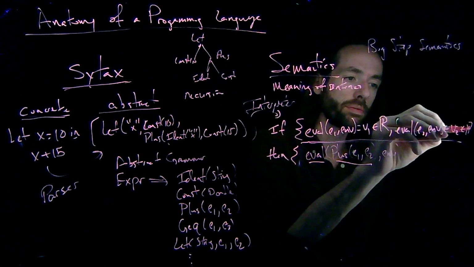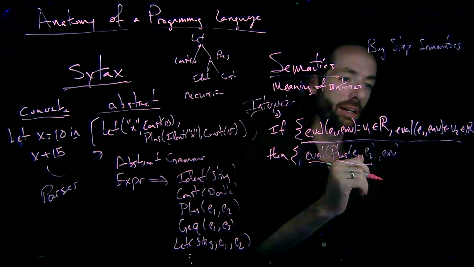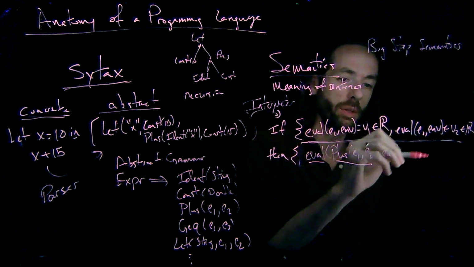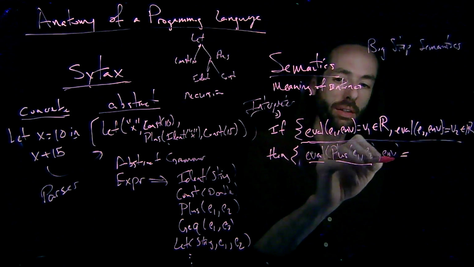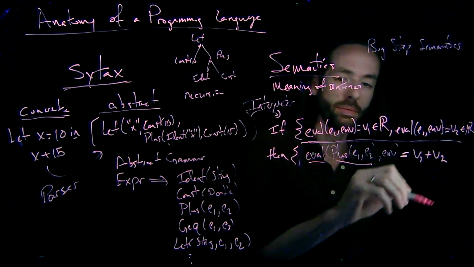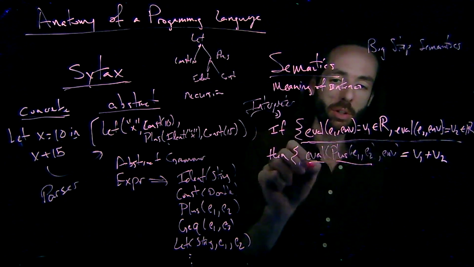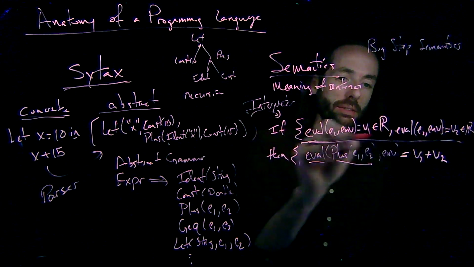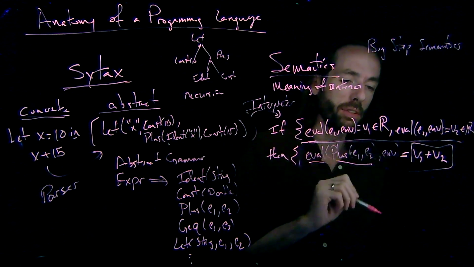Let's call it v2. And if we know that both the left-hand side and the right-hand side evaluate to numbers, which we've called v1 and v2, then eval of the plus of those two should be v1 plus v2. The way I like to read this is I'm defining this bottom left corner. I need to calculate the top of this step, and then the answer goes in the bottom right.